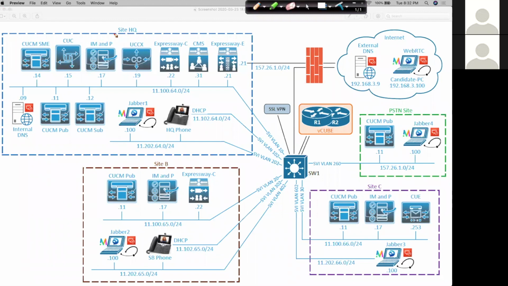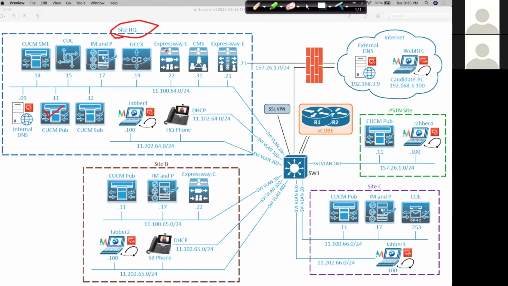So here I have the HQ cluster, which is what we would be using, and I have my publisher, which has been pre-configured for my physical phone to register, and my Jabber also works from within the organization. IMP and the publisher have been pre-configured for us.